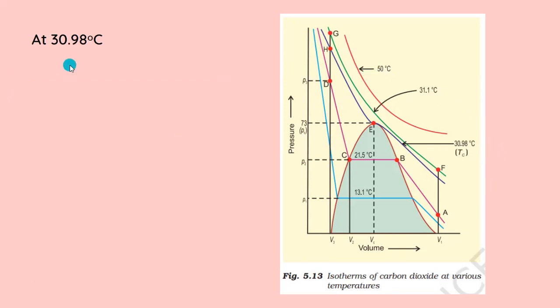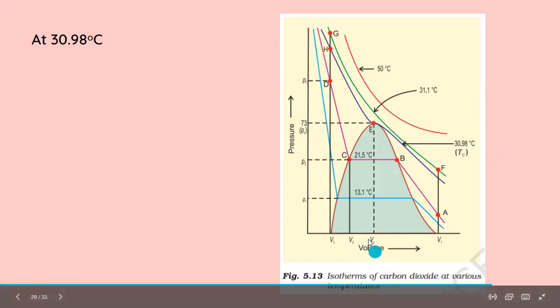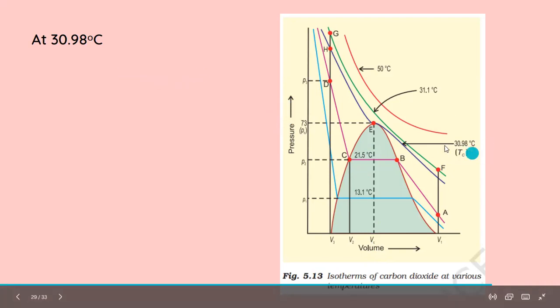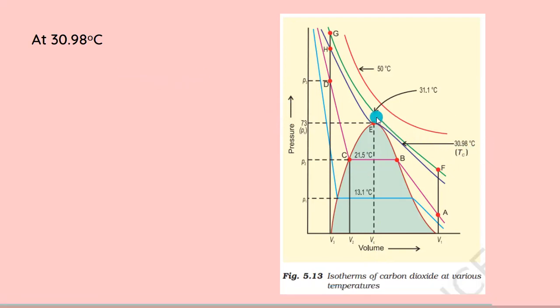Next, at 30.98 degrees Celsius, it was noticed that there was a small line in between, and this in turn, as you remember, we talked about. So 30.98 degrees Celsius, 73, and the volume VC are the critical temperature, pressure, and volume of carbon dioxide. This can be written as X. Okay, and in this condition, you have the small maxima, which is observed.